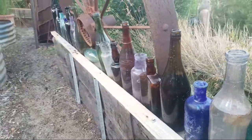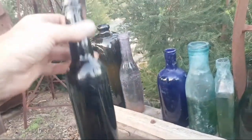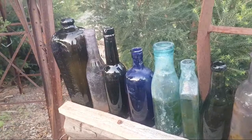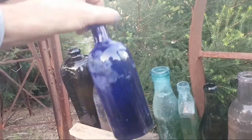The port, I've got no port here. It could be one over here. The old bottle of port, something like this. This isn't a port bottle, guys. This is an old whiskey bottle. Beautiful old whiskey bottle. But what you're doing really, guys, is drinking poison. This is what you're drinking, guys, when you're drinking alcohol. Poison. It's gonna kill you, guys.